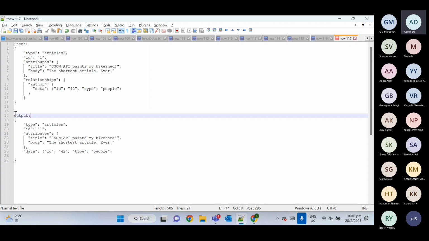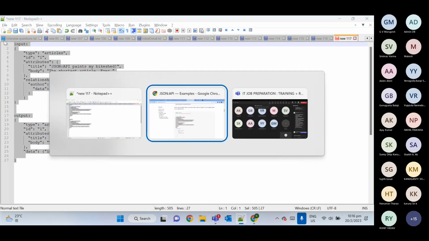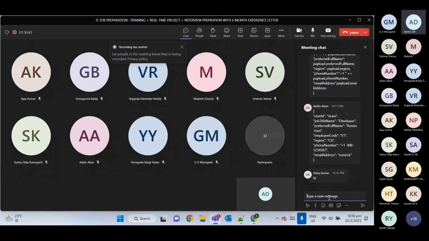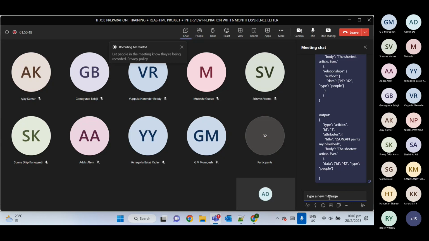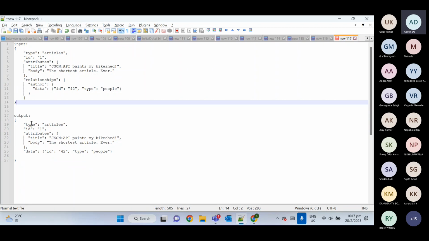Everyone work on this and don't take too much time. Do it a bit faster. It's straightforward, there is not much logic. So this time the input structure is this, and we want this output, where we have type ID and attribute as it is.